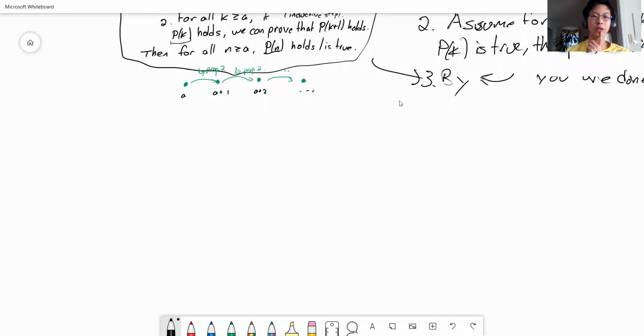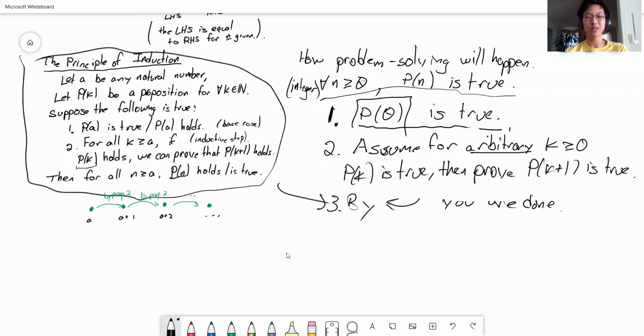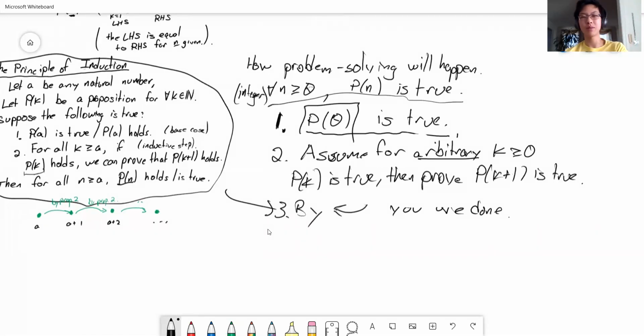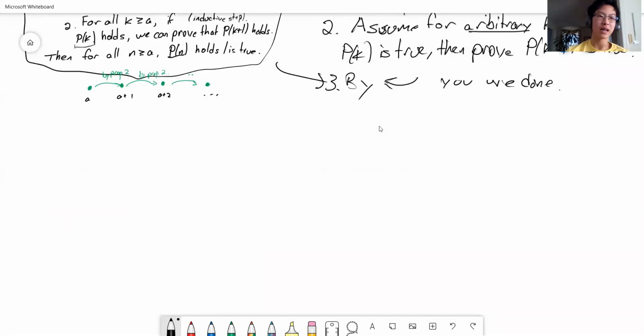So here's the third thing I want to explain. We have the principle of induction and how problem solving happens using this principle of induction. And now I want to explain how 250 wants you to write your inductive proofs.